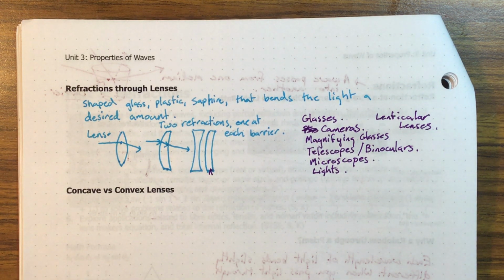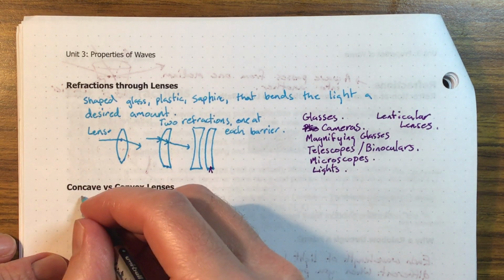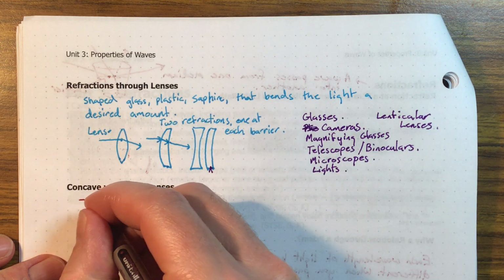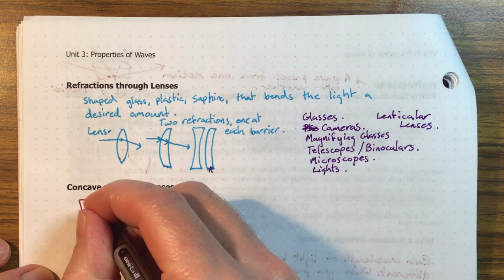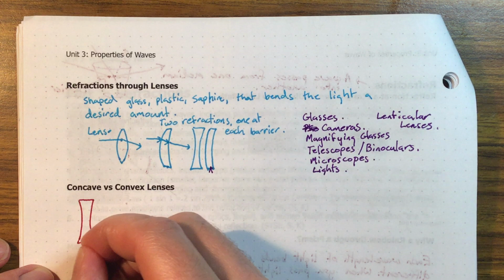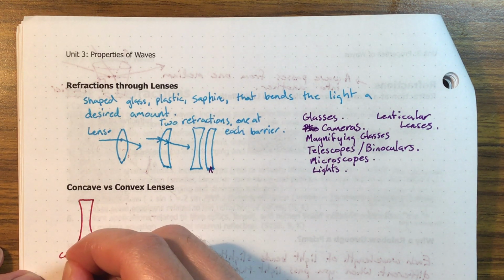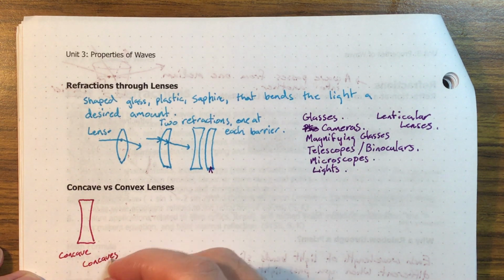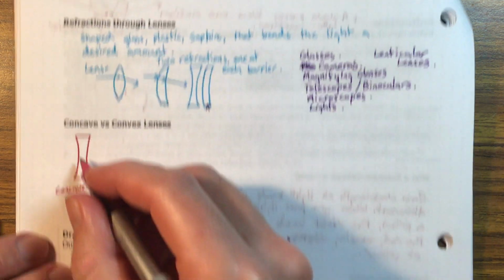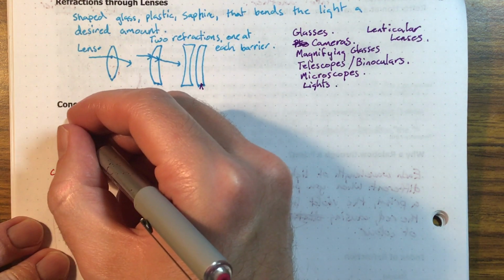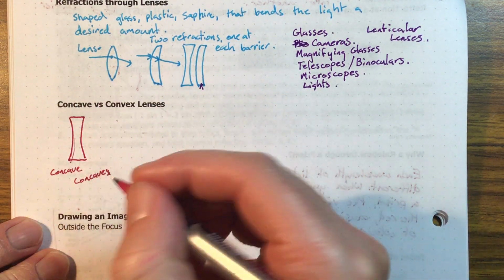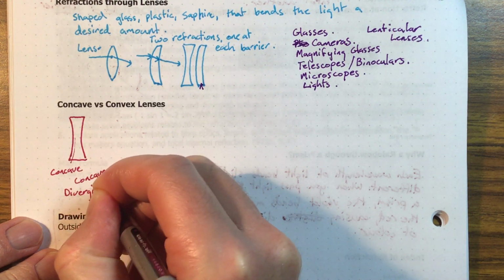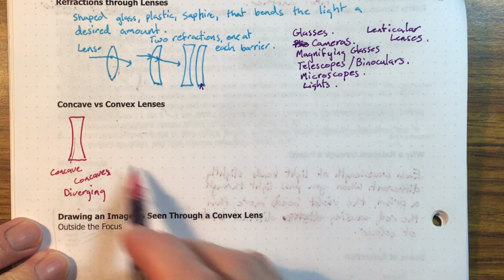Now we've got two types of lenses. A concave lens, right? Similar to a mirror, concave lens bends inward like this. This is a double concave. So we call this one concave, right? Because both sides of the lens are important. So here's a concave. This side's concave, this side's concave. This would be a diverging lens. When the light hits it, it will spread the light out.